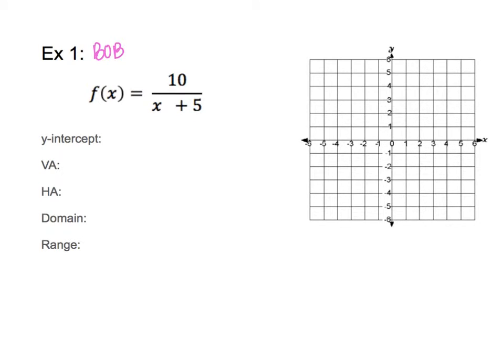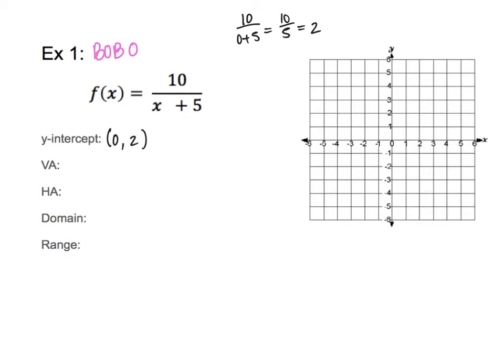When it's bigger on the bottom, the asymptote is 0, if you remember from our chart from before. So I'm going to label this as BOBO. Before I get into this, I'm going to try to calculate the y-intercept. To find a y-intercept, that's when we plug in 0 for x and solve for y. So if I plug in 0, let's do this to the side here, 10 over 0 plus 5, that's going to be 10 over 5. 10 divided by 5 is 2. And so we have (0, 2) for my y-intercept. To find the vertical asymptote, we look in the denominator and figure out what x value makes this denominator 0.